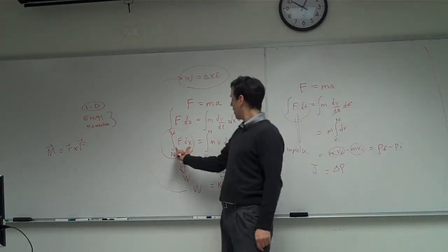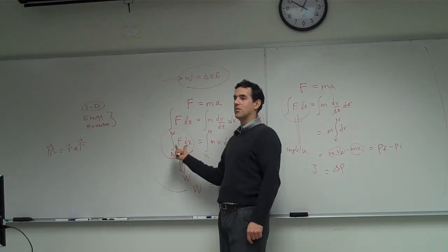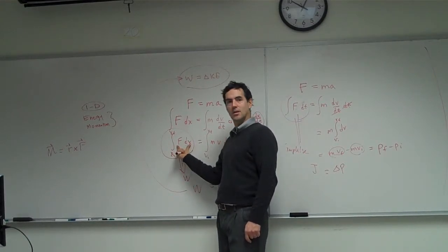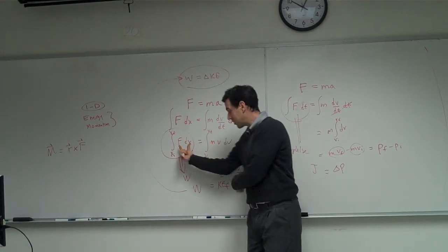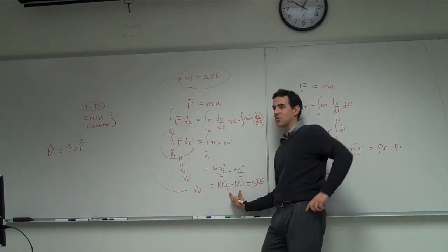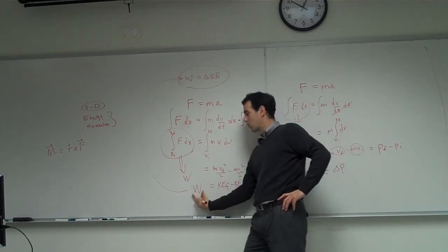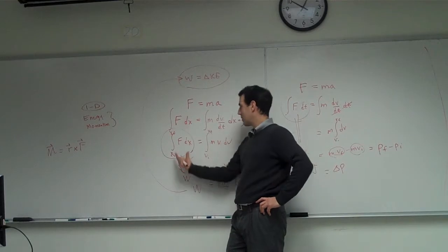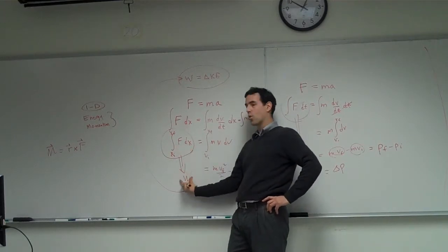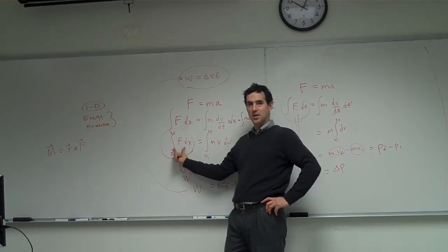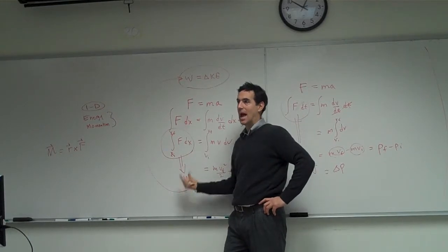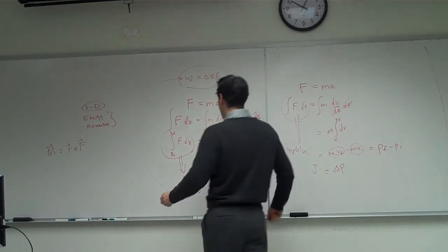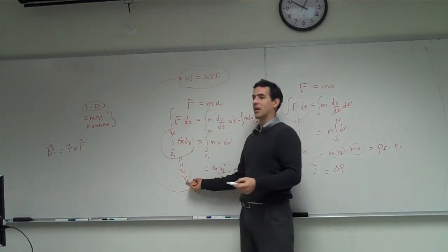So do you think this multiplication of two vectors has to be a dot product or a cross product? Depends on the situation. For this situation right here, is energy a vector or a scalar? Scalar. So does that mean the work has to be a vector or a scalar? Has to be a scalar. So if I multiply two vectors together to get work, does that have to be a dot product or a cross product? Dot product. It couldn't be a cross product. If it was a cross product, I'd get a vector.